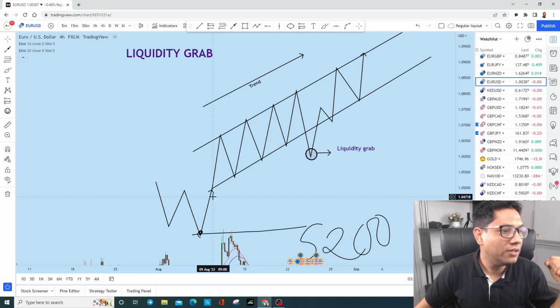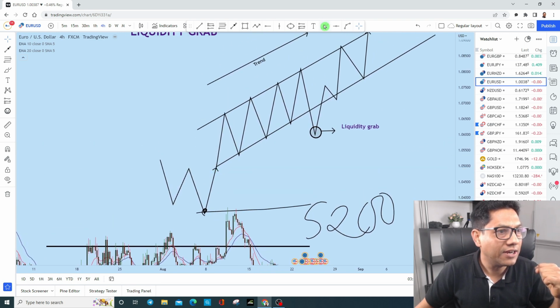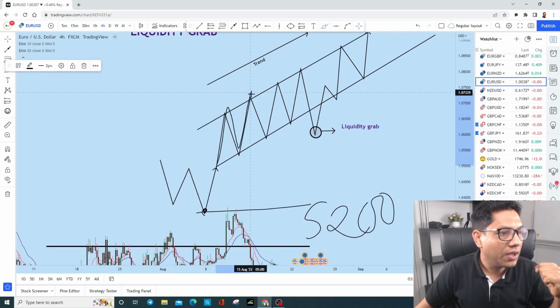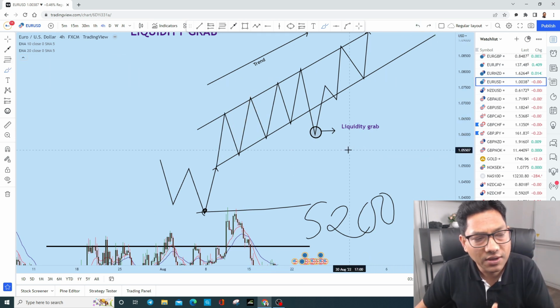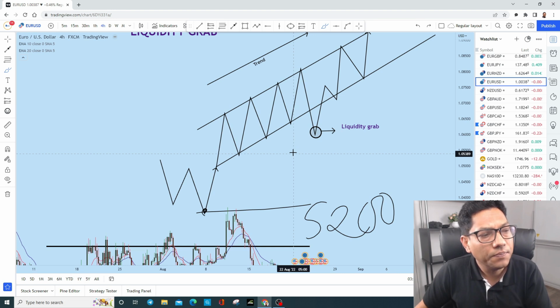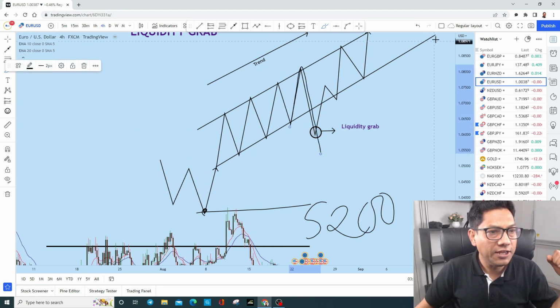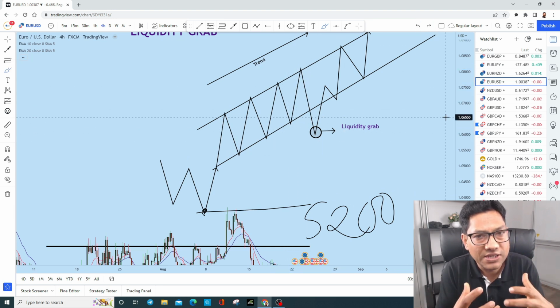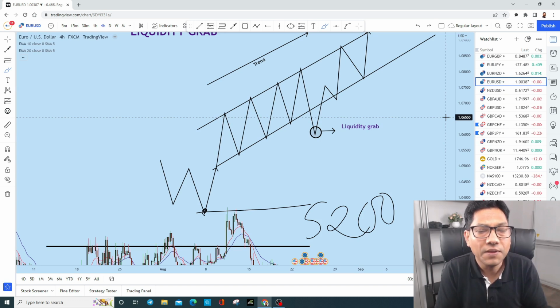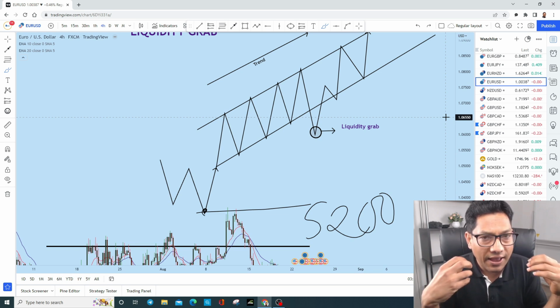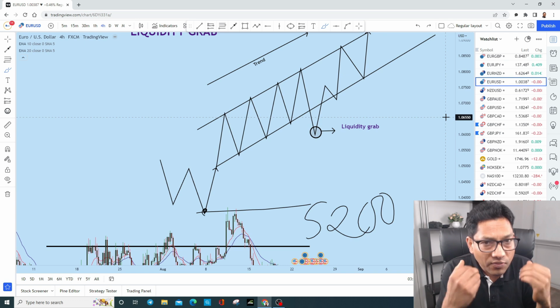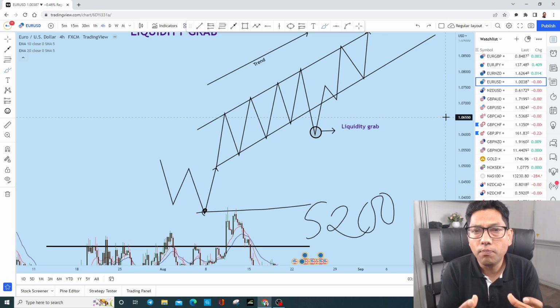When you see the trend was going up, creating a series of higher high and higher low, it's an uptrend. Now the trend is tired. At some point buyers are tired, so when they grab liquidity, there are a lot of buyers starting to sell. The trend has a new life, a fresh, refreshed trend. And that is why buying from here is so profitable.